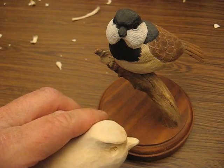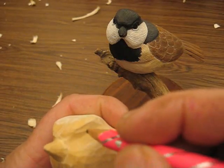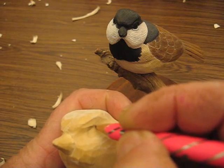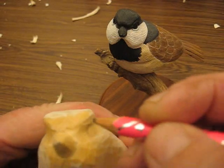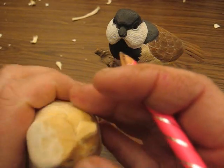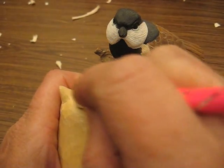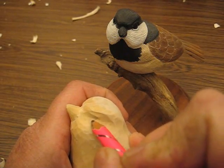You want to take your pencil and draw where these eyes are going to be. I didn't draw it on this side yet, but what you want to do is give yourself a little bit of a line here to indicate where you need to cut. When I look at that, it looks very close, and you can also check from the top if it's the same. It's leaning a little forward, so it needs to go back a little bit. So we're going to erase that and put it back a little ways, like so.